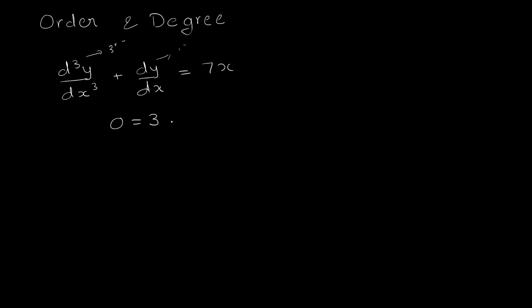Okay. Now something called degree. Now for example, let us check. If I have one more equation, d square y by dx square plus dy by dx the whole square equal to 1. Now in this equation, this one is the first order derivative. There is a square outside, but it does not matter. The derivative here, dy by dx, is the first order derivative, and here the derivative is of the second order. Which one is the highest? 2. That's why the order is 2.